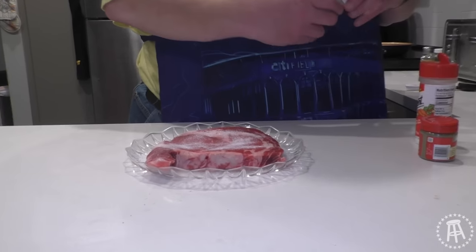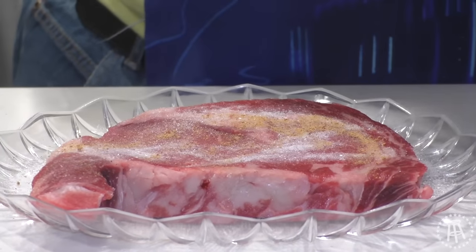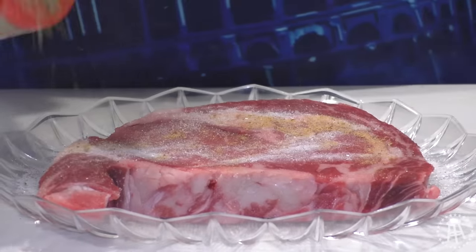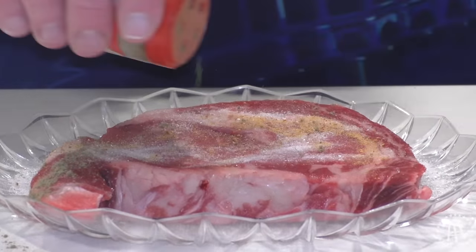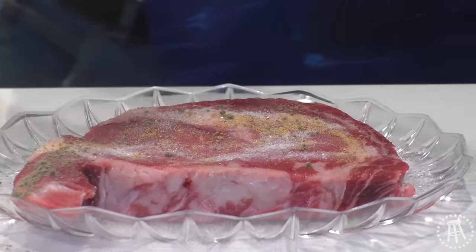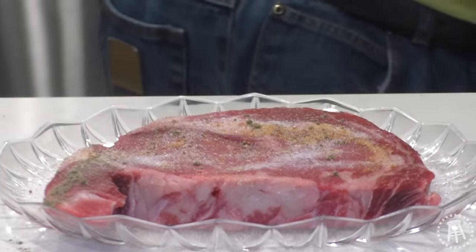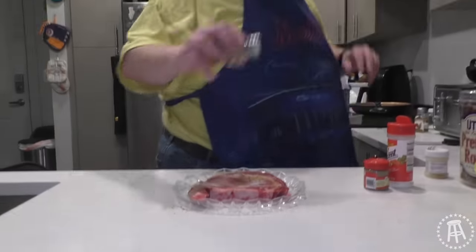Seasoning up the steak, seasoning up the steak. Here we go, seasoning up the steak. Don't make a mistake when you season up the steak.